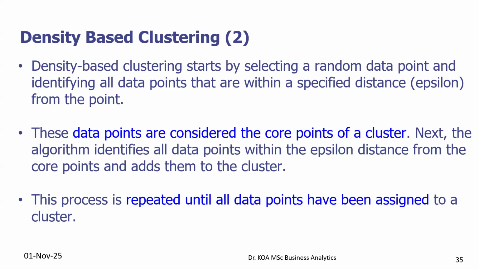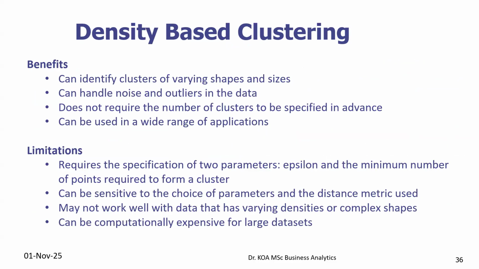After that, the algorithm will identify all data points within this epsilon, within this error distance from the core point, and then it will add them all together. It will continue until the data points have been assigned to a particular cluster. Again, we'll look at how to work this in real life.